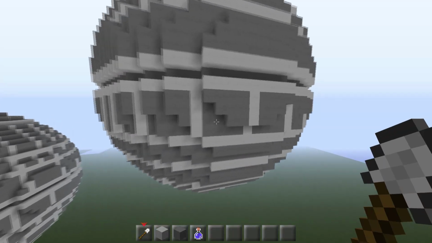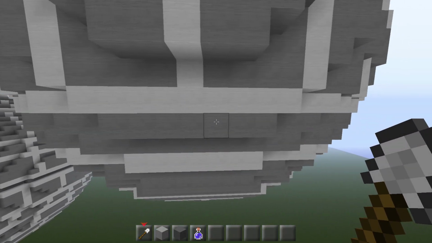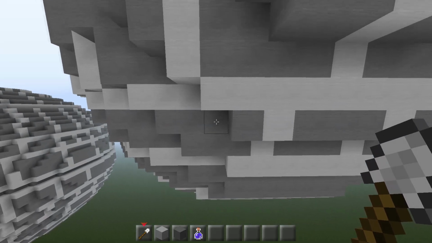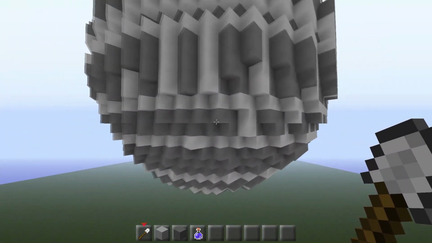Right. So, find the middle. 1, 2, 3. 2, 3. So you got these 3 blocks here. Let's go to the next one. 1, 2. Okay, so you got a 3 block gap like that. I go 1, 2, 3, line there. 1, 2, 3, line there. Just leave it like that for now.